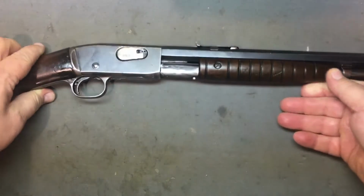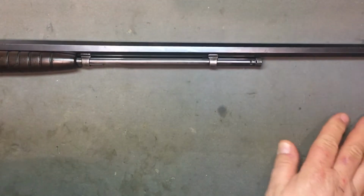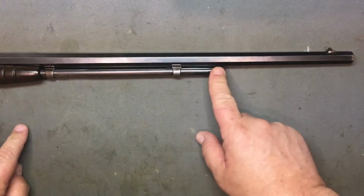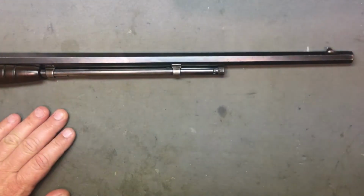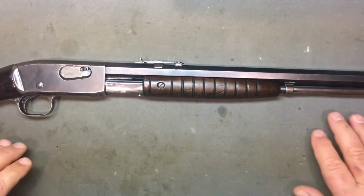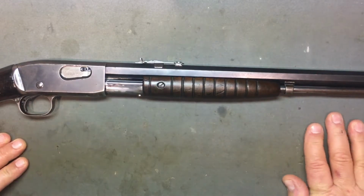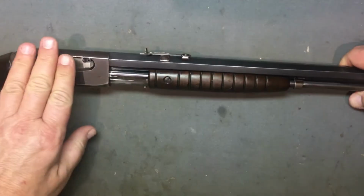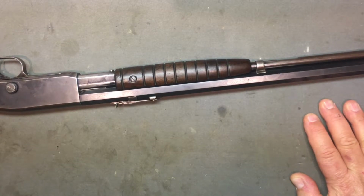And let's see what else. What other information do I have here? Not much really. Like I said about options before, this is a three-quarter length magazine tube. So this holds 16 shorts or 12 longs or 11 long rifles. Or you could get combinations of them too. If you wanted to put a few long rifles, then a few shorts, whatever, it will feed them that way. You could be here all day figuring out all the possible combinations. But if you use just shorts, that's 16. That's a lot of fun plinking time per load with the shorts. And I shot a lot of CB caps through this thing, and it does cycle them super reliably.